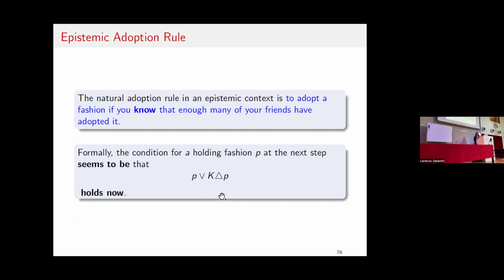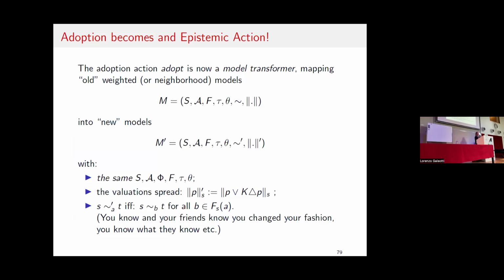The way the model change works would be exactly the same as before, except that now the substitution takes the K modality into account. So I start with an initial model M, which is the model given at a certain moment in time, and you go into a new network model, which is an epistemic model, so they both have the equivalence relations for all the agents. And what you change again is the valuation. So an agent in the new model with the valuation prime, so primes are the new models at the next point in time, adopts property P when P is true, or indeed when she knows that enough of her friends have property P.